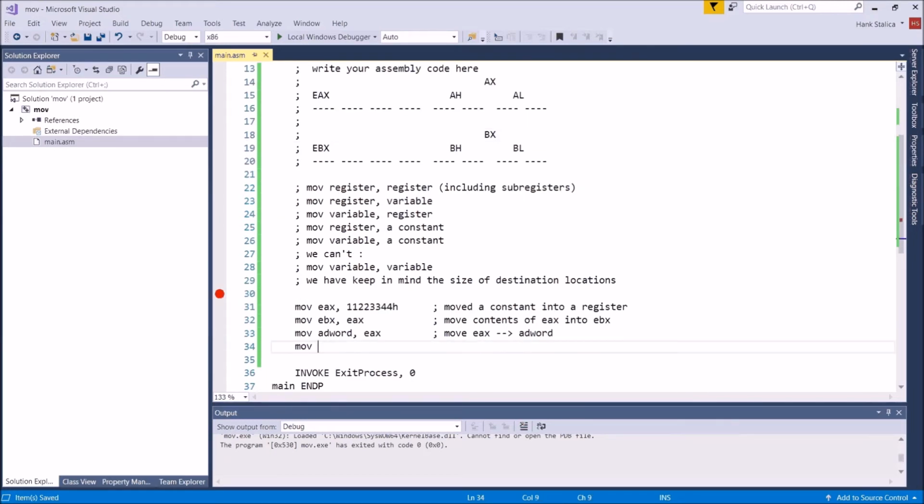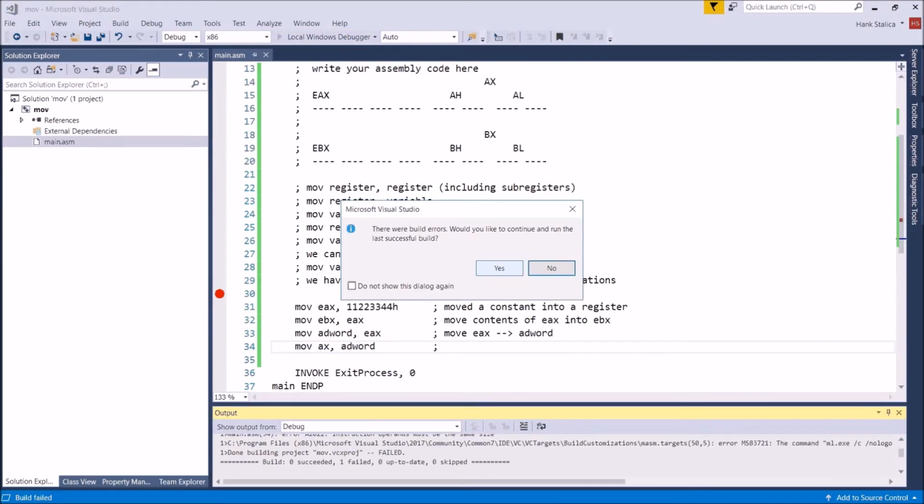So let's see what happens if I try to move into just AX, which is the bottom half of the EAX register. What happens if I try to copy a 32-bit value into that 16-bit location? Let's go ahead and compile this.